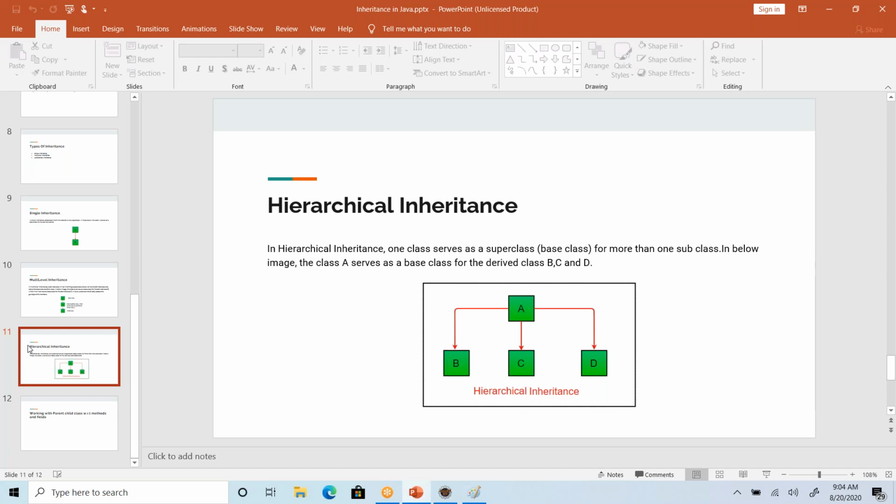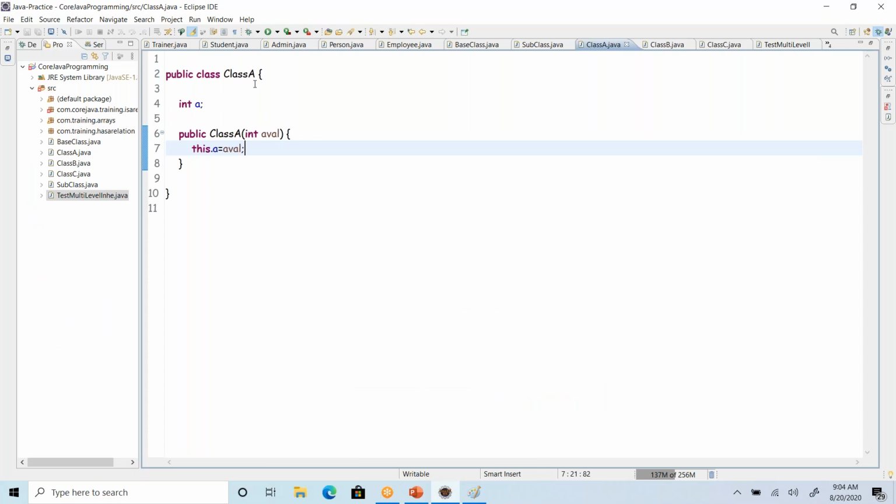So is it possible or not in Java? That's what we'll see.